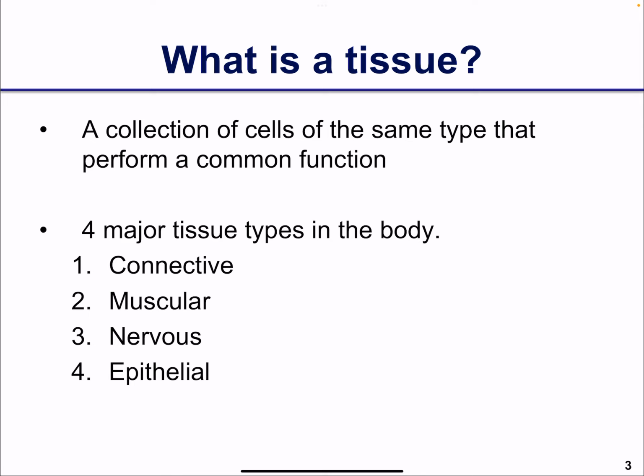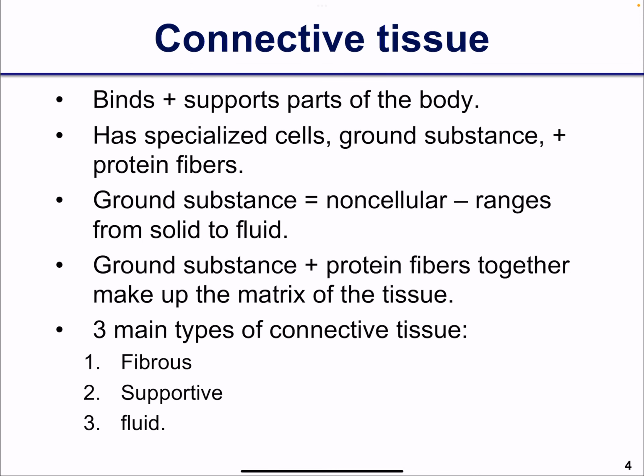The first one, the connective tissues. The second one, the muscular tissues. The third one, the nervous tissues. And the fourth one, epithelial tissues. We are going to dive into each of the tissues. Now, first, the connective tissues. What is their role? Their role is basically based on what their name says, connective tissue.